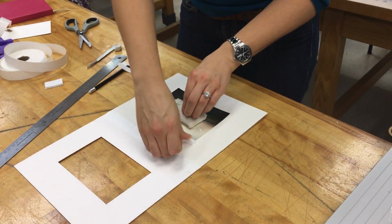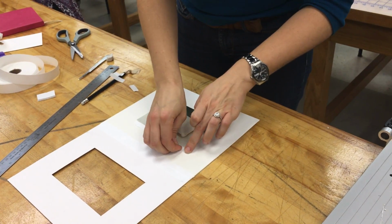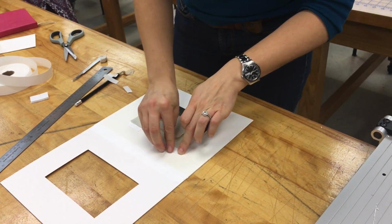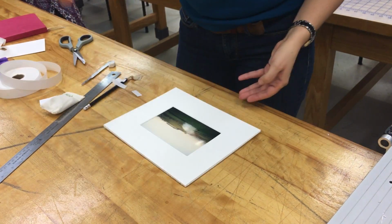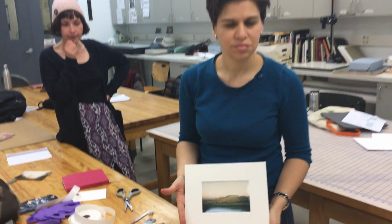This other piece of tape is a little long. I'm just going to fold it over. Okay, so I've got my hinge and I've got my sandwich. That's it.